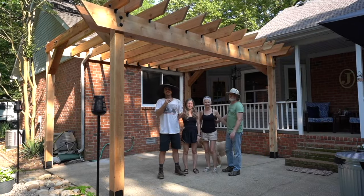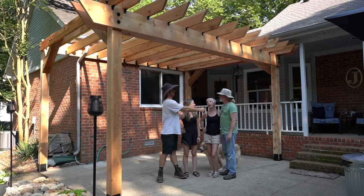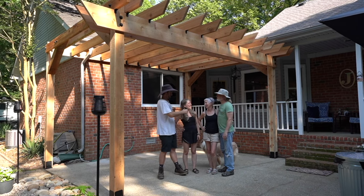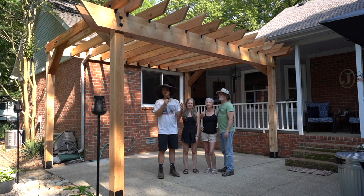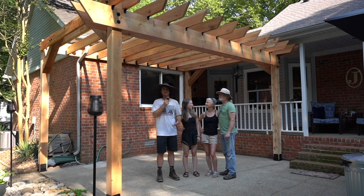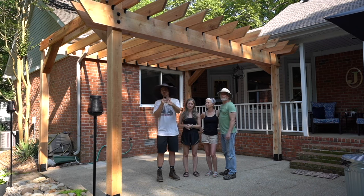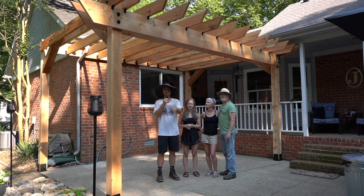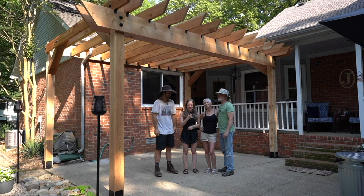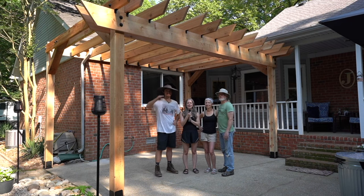We are finally finished with this pergola build — we did it! It looks amazing. Super proud of it. I love it, like really love it. Great job, Justin and Dad. It's a huge project, and 2023 has been the year of big projects, so why not continue. Special thanks to Ted and Wilma for believing in us to carry this to completion — this is their pergola, their home, and we've been doing a massive backyard makeover which you'll see coming soon. Special thanks to our friend Adam for supervising and being the muscle. Thank you all for watching — we'll see y'all at the next DIY. Bye.